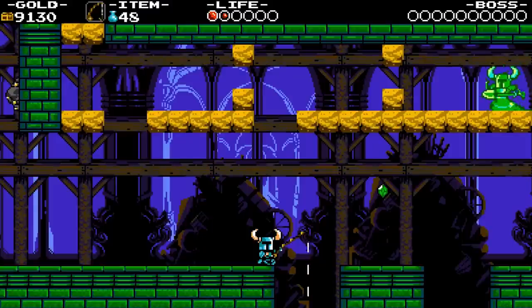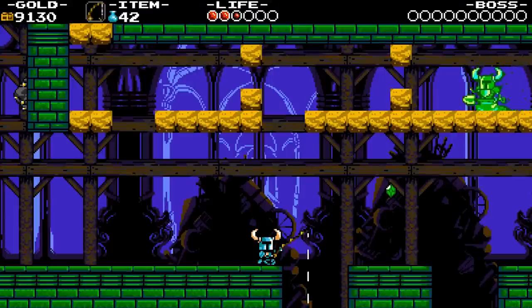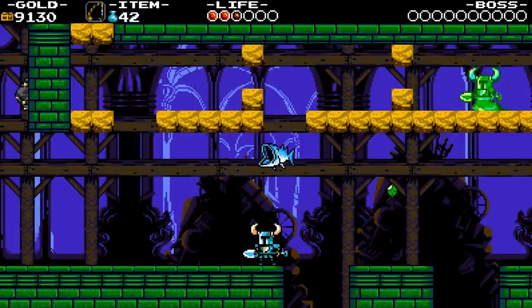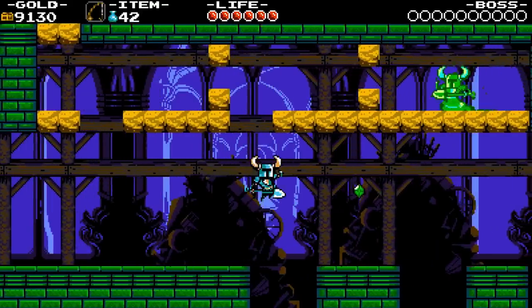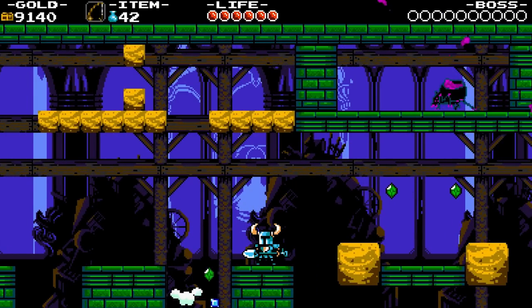Well, this is essentially how you get your health back. Instead of regenerative health, you have to do a little fishing minigame. Come on, we can do this. Get something big, get a big fish. Big, delicious fish. Or nothing. There it is. Whee! Nice, big, delicious fish. Right. That fish looks so shocked. Jump! Sucks to be you!